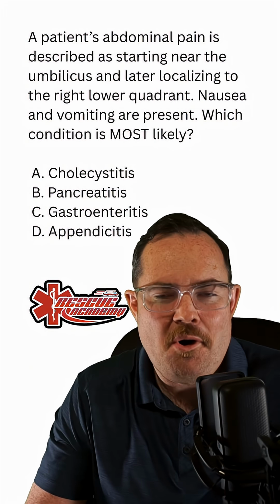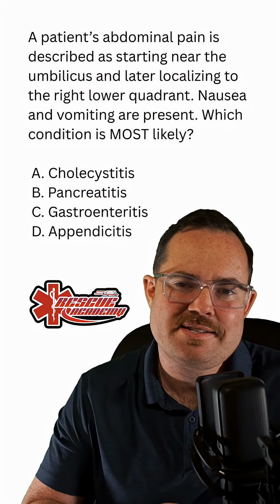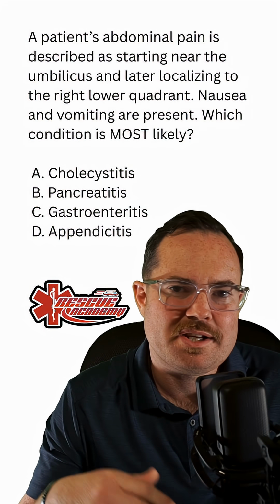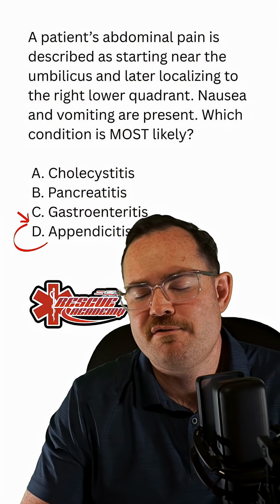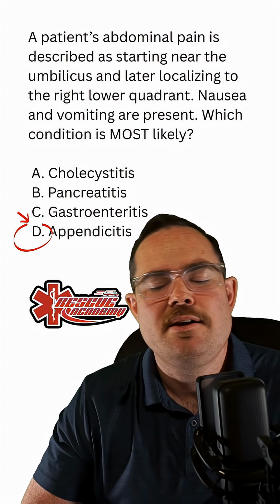Now, remember, these are all buzzwords that I look for in exams. I take a lot of different tests. And if you know the signs and symptoms and you know what to expect on the exam, that's what's going to make it so much easier for you to answer these types of test questions. The answer here is D, appendicitis.